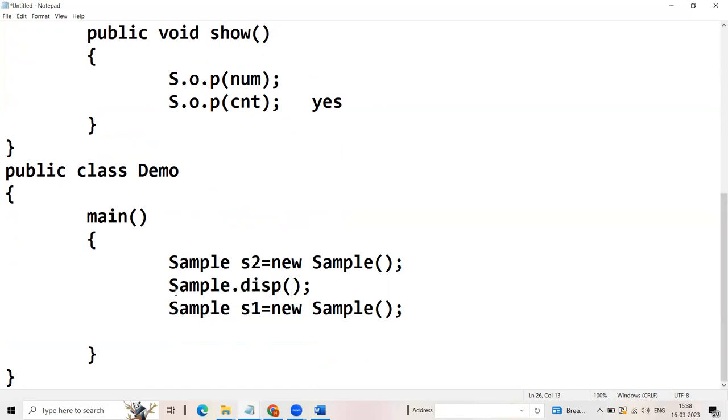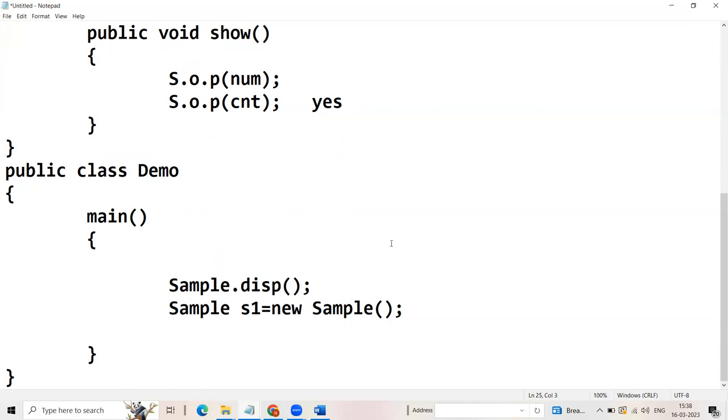The other person may call display directly because he knows the concept: in order to call a static member function, we need not create the object. So what do you want? Do you want that in your case display should be able to access num, and in the other person's case display shouldn't access num? That is not a case. Rules are made after considering all possible scenarios, so we can't argue like that.